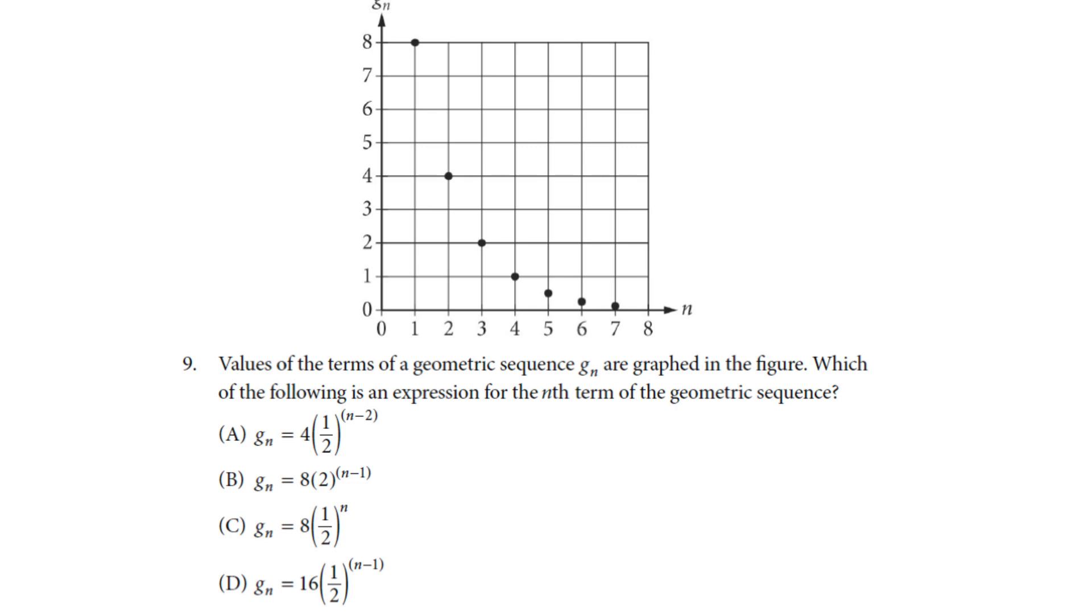Number nine is a geometric sequence question. And let me tell you how I would attack this. This is one way to attack it, but I like to look at that exponent and just make it a zero. They're asking which one of these could be this sequence right here. So you know what I'm going to do? I'm going to let n equal two right here. And then two minus two is zero. So anything to zero power is one. That means it should all equal four. Does it? Yes, it does. So that one is possible. Okay. That one is possible right there. Let me try it with this one. If n equals one, again, I'm trying to make that exponent a zero. If n equals one, then this whole part would go away, right? Because we two to the zero power and it would equal eight. All right. That one is possible.